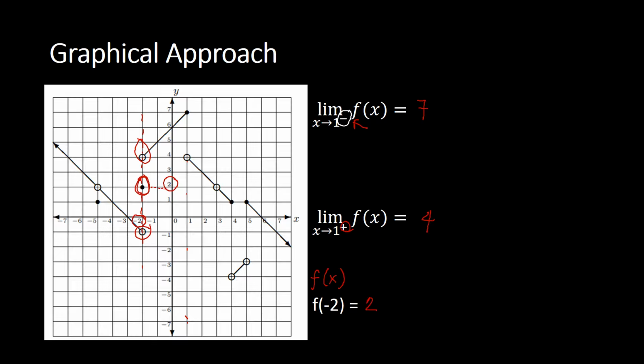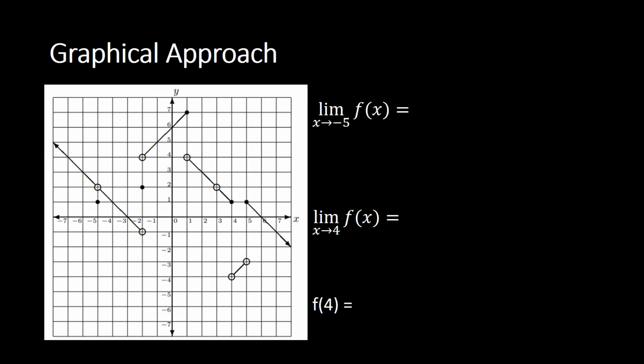Okay, now, let's do the next one. So, let's have the limit of f of x as x approaches negative 5. So this is where negative 5 is. And then what we are looking for is a limit. So we do not want that one, but what we will be after is this part of the graph here. So limit of f of x.